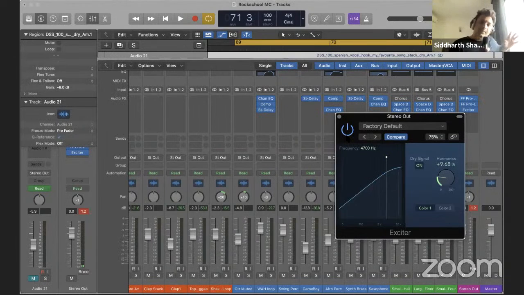Now, is it a strict no? No. I sometimes have to mix on headphones if I don't have speakers here. I'm in Delhi currently and I don't have speakers here. I still mix on headphones, but I know these headphones really well by now. I've used them for the last 7 years. So I know how they translate onto my Genelex, or usually we use Genelex or Dynaudio, those kind of speakers.